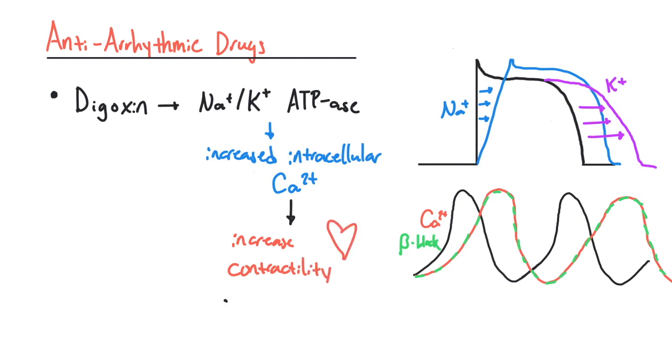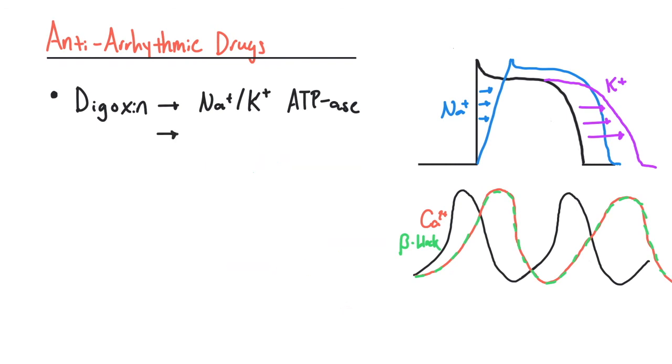For these reasons, digoxin can be useful in heart failure, as it is going to increase the cardiac contractility, thus improving symptoms of heart failure, especially with reduced ejection fraction, as this is a pumping problem. Digoxin's antiarrhythmic effects are separate to this pathway, in that digoxin increases vagal tone.